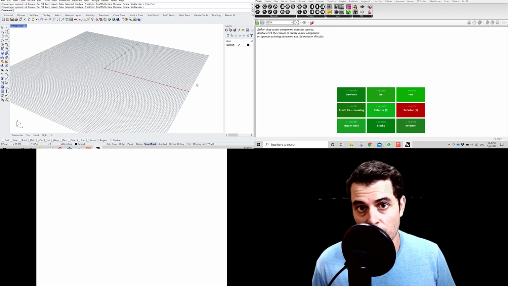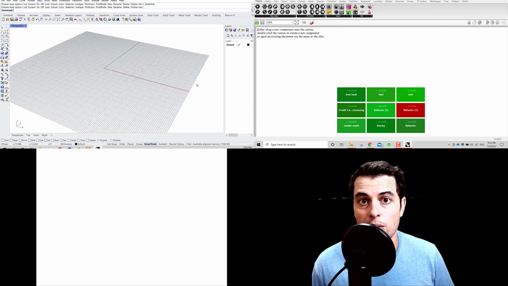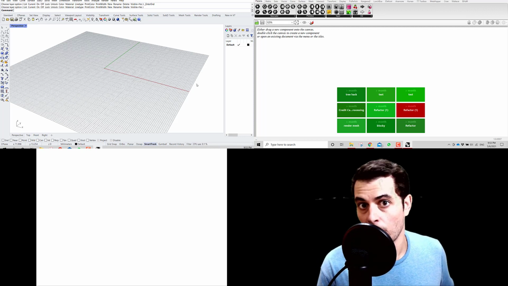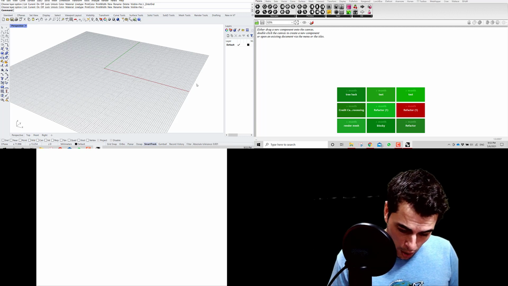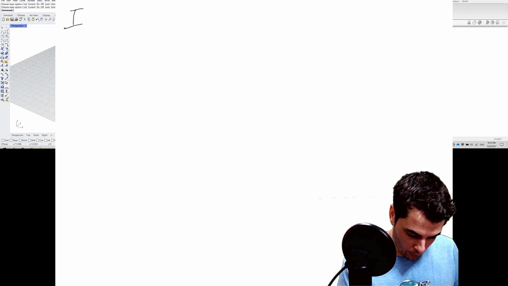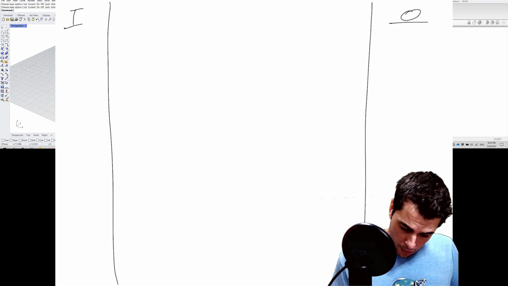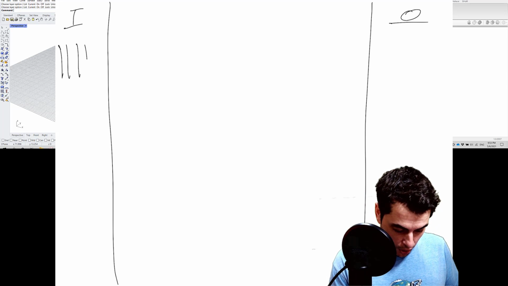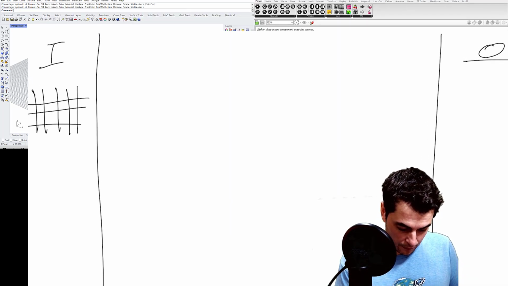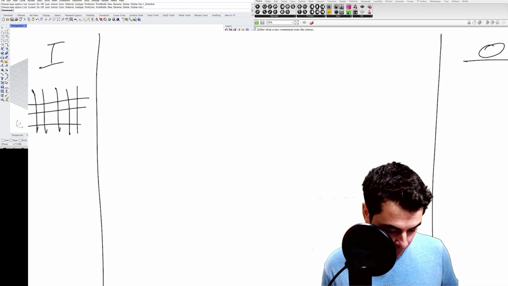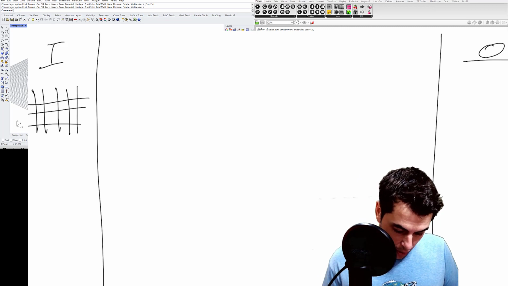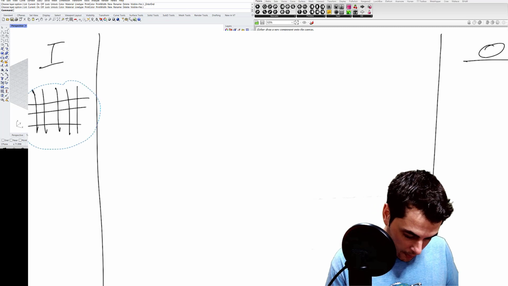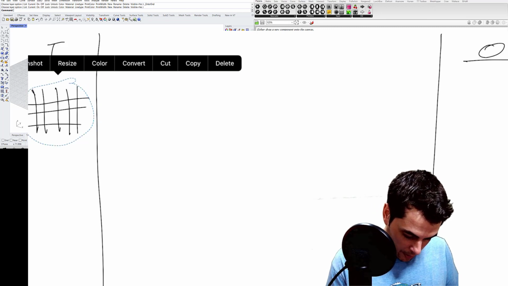First things first, as always, we go straight to the paper to do our little pseudocode and understand how we're going to do things. So when we look at our input process output board, let's just see here. What do we want to do? We want to take a bunch of curves that we've drawn. In this case, we're going to say we've drawn them in Rhino. We want to take those curves and we want to have them end up being something at the end that are more like this.